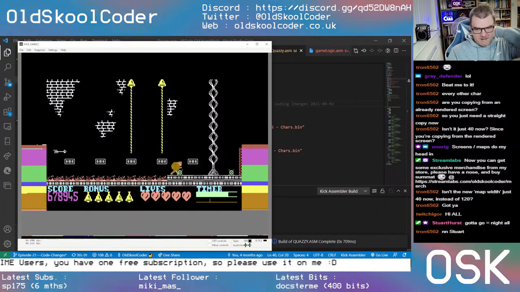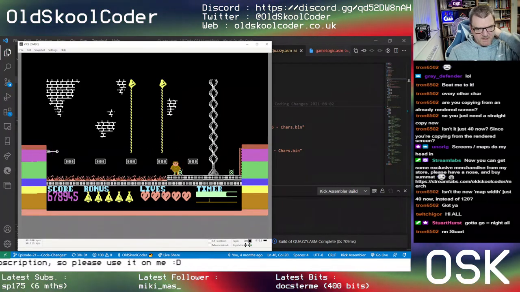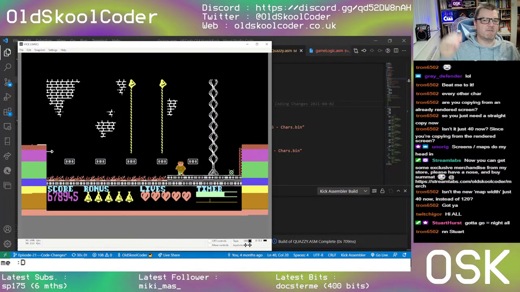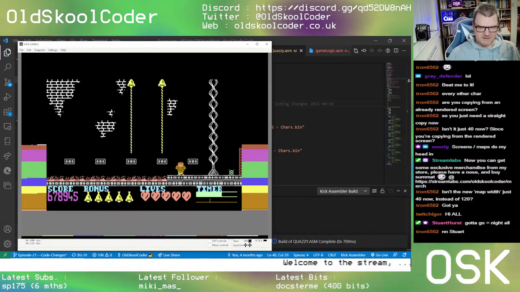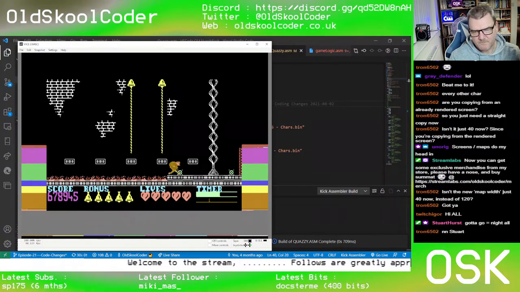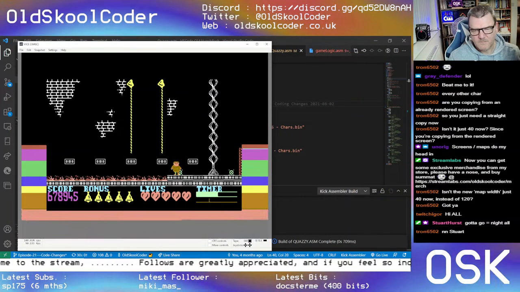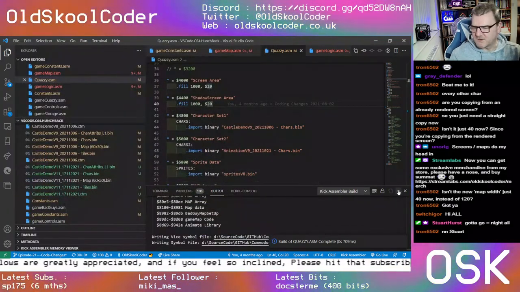So what we need to do now is, when Quasi comes along it, we've got to figure out where Quasi is, and then we've got to eliminate it. Yeah? Well, that's going to be fun, isn't it?